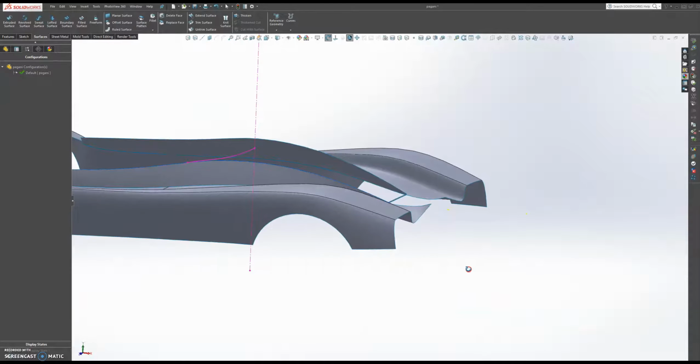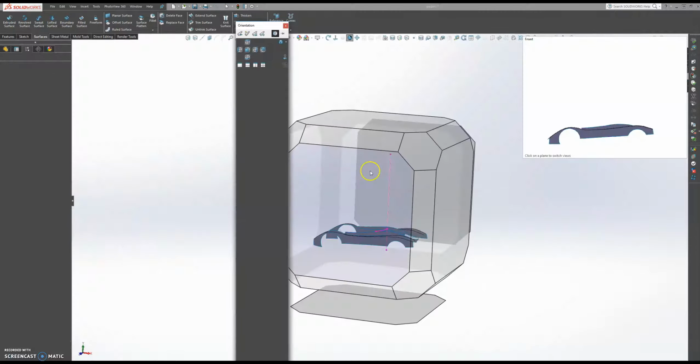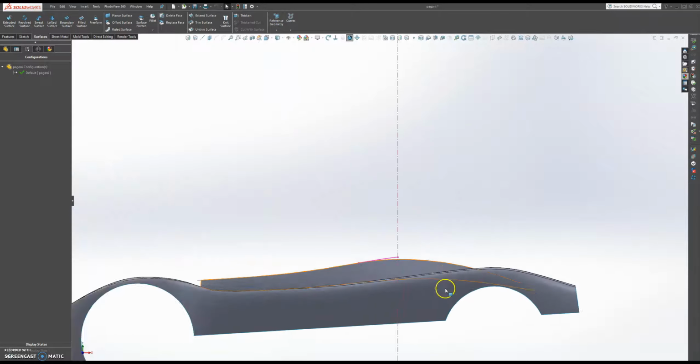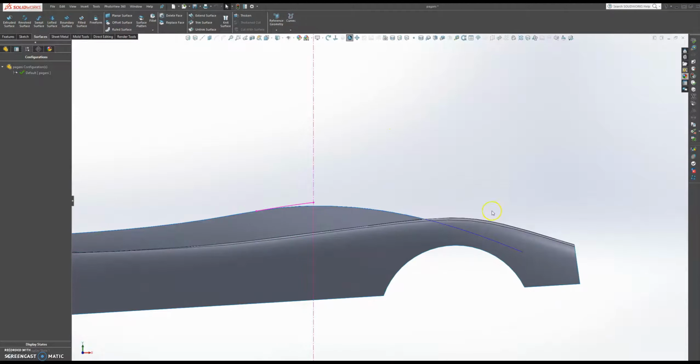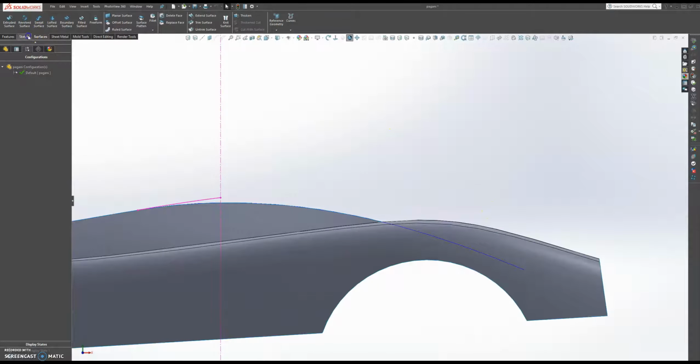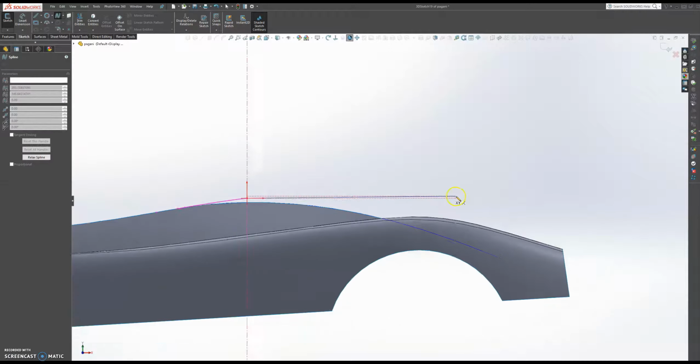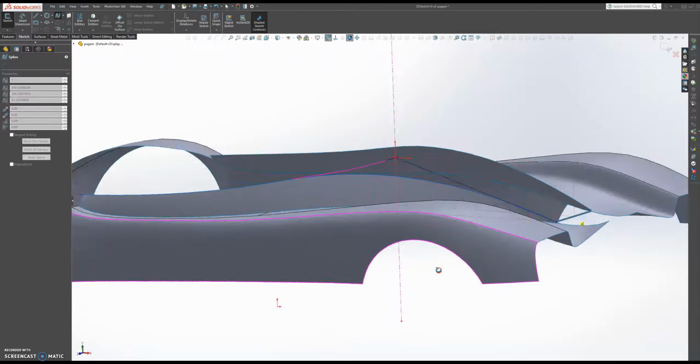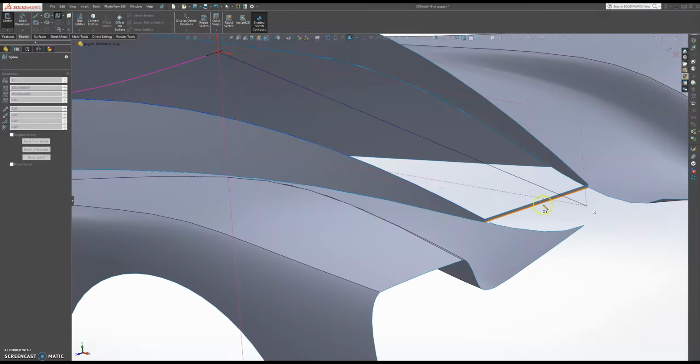Okay, and we're going to get to this view, and then we're going to add a 3D spline. And we're going to snap from this point to the middle of this surface.